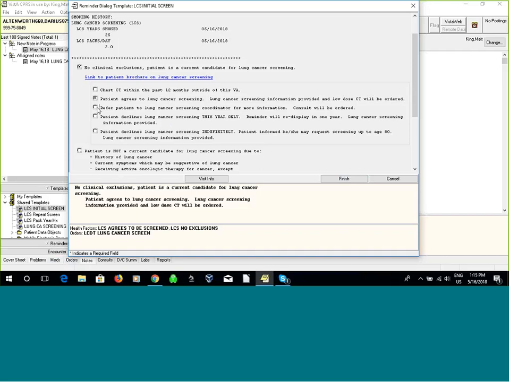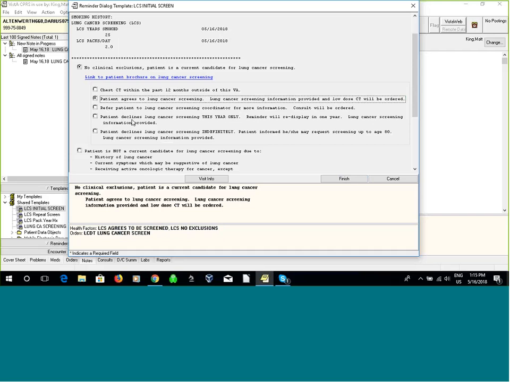You can also refer for lung cancer if you have some sort of screening coordinator. And I did configure a consult service for that and wrote an order for that too. If that's what we were going to do, then this consult order would pop up when I clicked Finish instead of this one here. So now I'm going to go ahead and click Finish. And let's see, do you want to see any more things we can do?